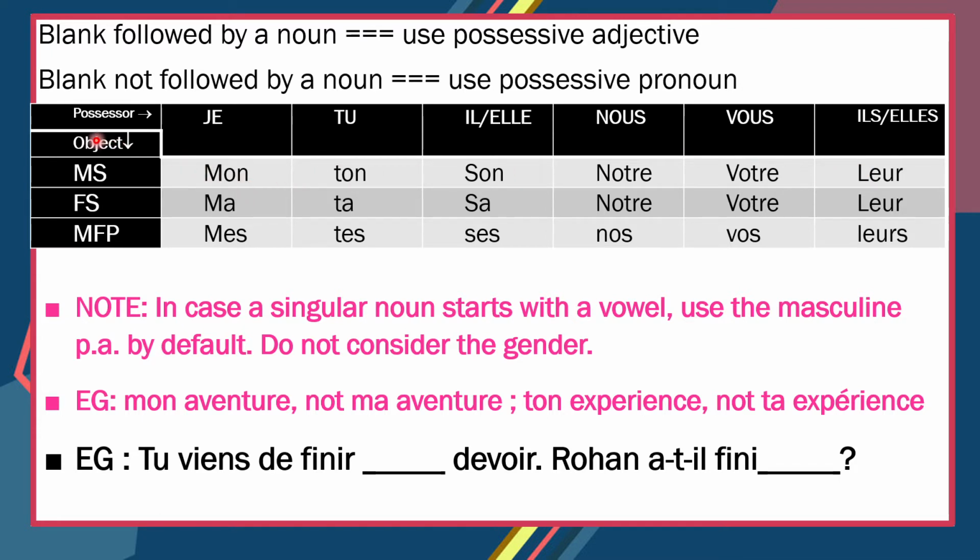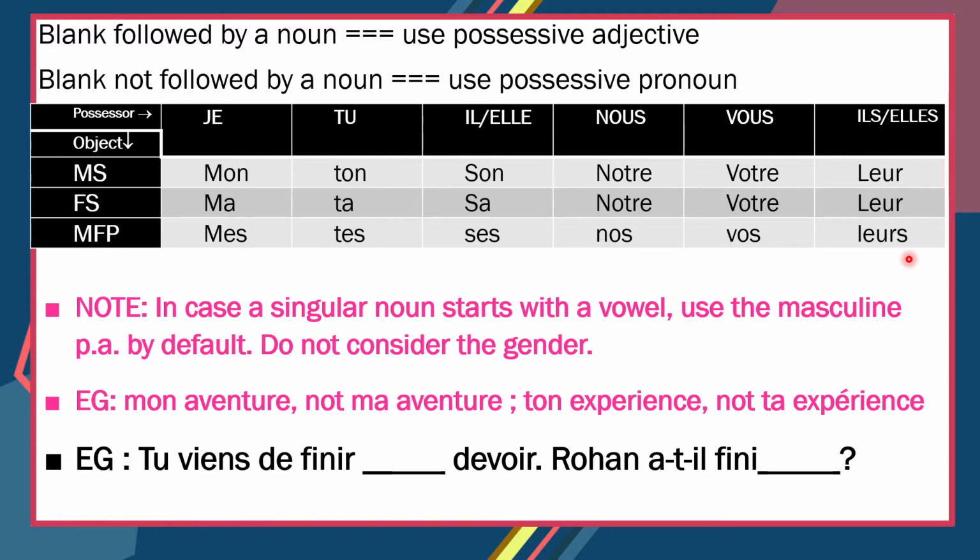Then for your object, you have to concern yourself with the number and gender of the object: masculine singular, feminine singular, or plural. In the plural, we're not bothered about the gender. So it is masculine singular, feminine singular, or plural. This is a table which you will have to memorize. The moment you memorize this and can imagine it in your head, the faster your work will become, because you just have to follow the table and you will get your answers.